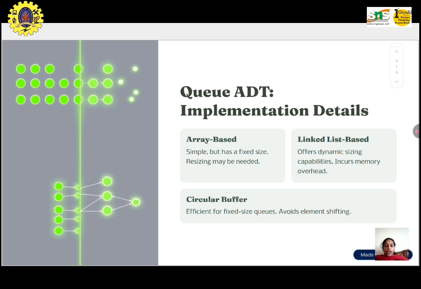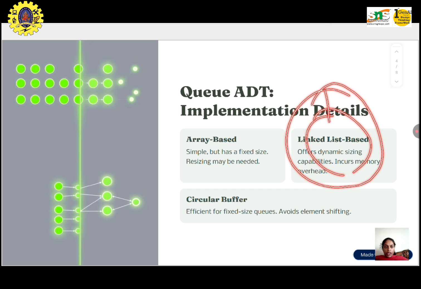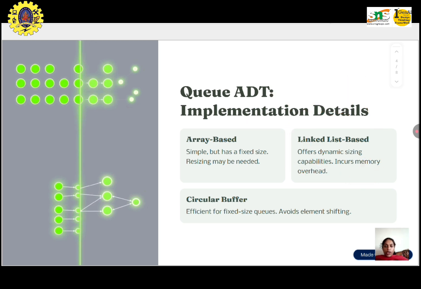A circular buffer is the smarter way of fixing the fixed size queue; it reuses space by looping. If we take a queue in a circular way, there will be a front and a rear. If we remove an element, we can add another element. If it is filled here, we can add another element here. It reuses space by looping back to the start, so you don't need to shift items around. The choice depends on your need, simplicity and efficiency.